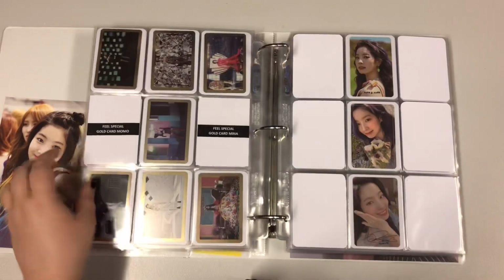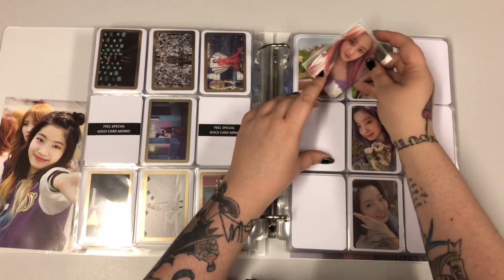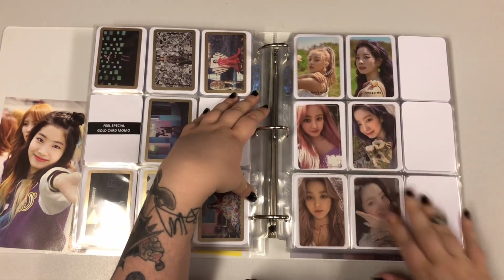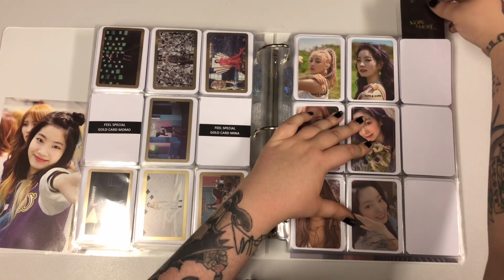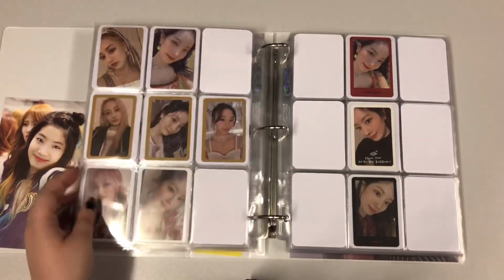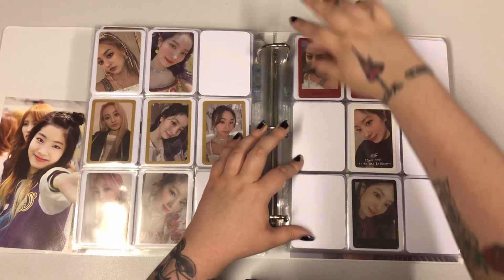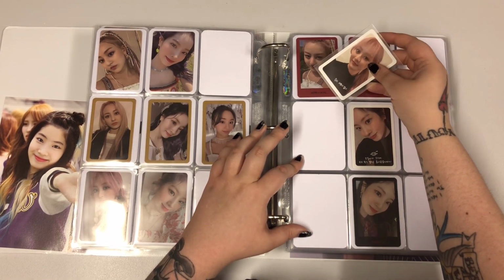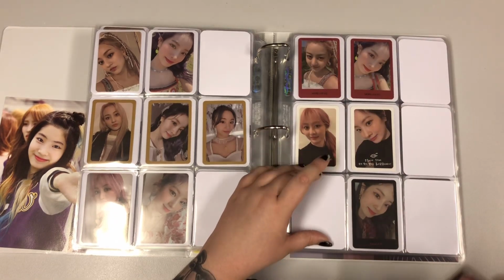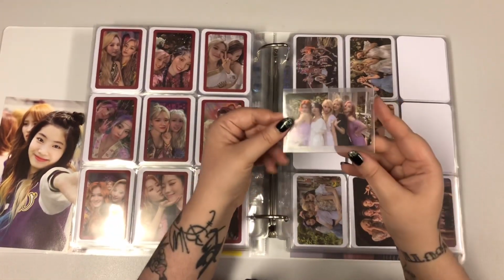And then I have Jeongyeon's entire More and More set. So we've got this card, the gold line border, the signature card, the outdoor one, already have the gold border, the other selfie, yay. I have the red border, the white border, and the black border. Then I have the 5-member unit card.